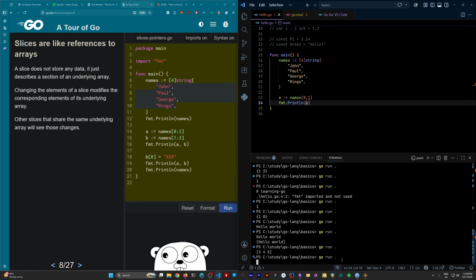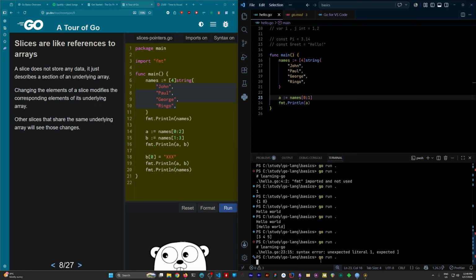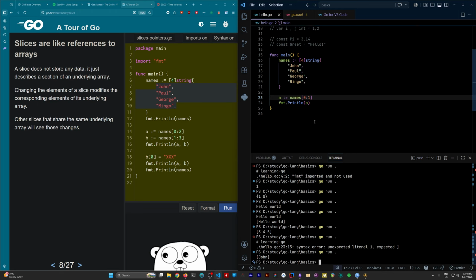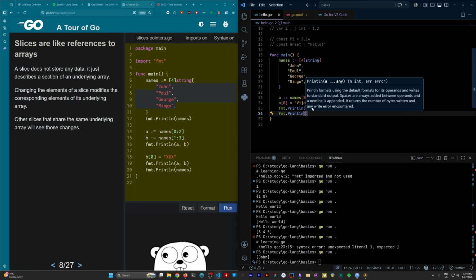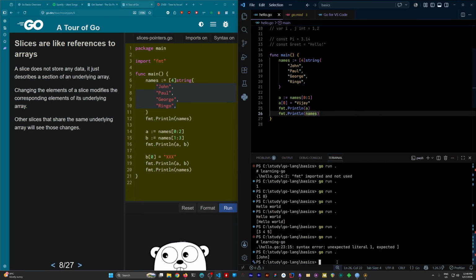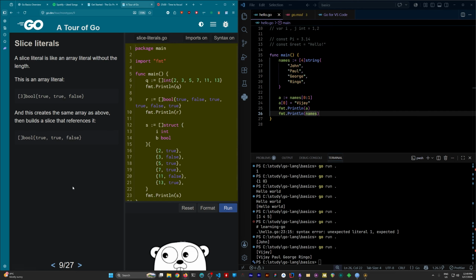So we should get only one element. Okay, my bad. John. Okay, here I'll just get the first element and assign it my name. Also fmt.Println names. Great, we modified the original array.